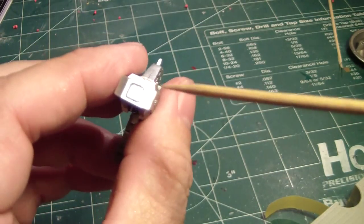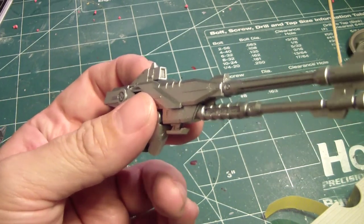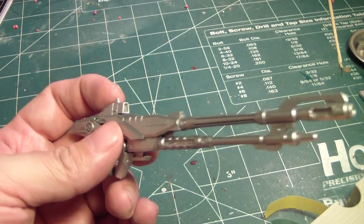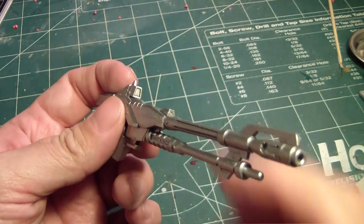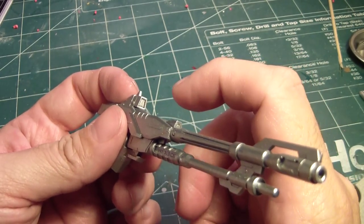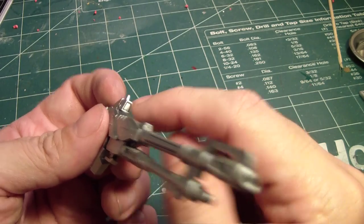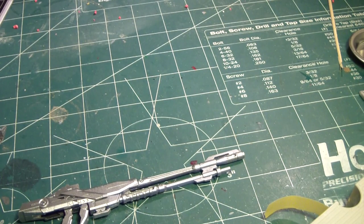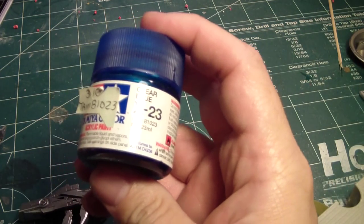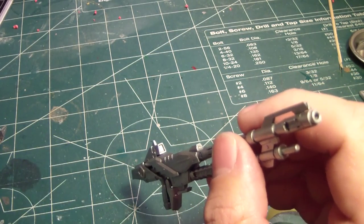This sight is supposed to be a clear part here, and this is a clear part here. But I repainted it to silver because once I'm done detailing this gun, I'm going to tape this part up first and then spray paint it gunmetal. But once I'm done, I'm going to peel it off and then put tape over the entire area here, just to expose this and that so that I can paint the clear parts. I'm going to pull this out. Clear blue. I think that will be appropriate for this part.